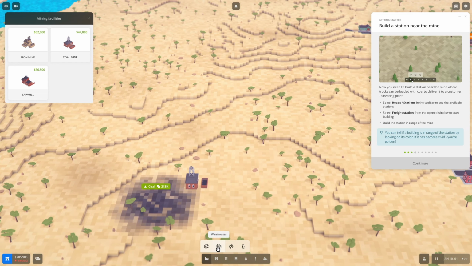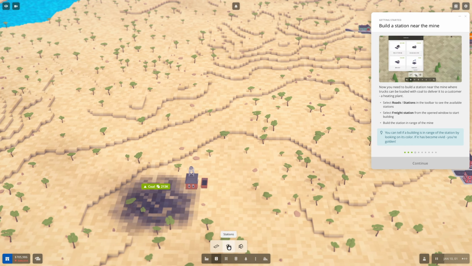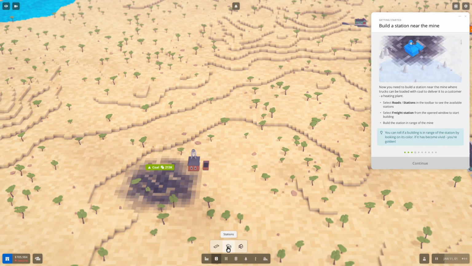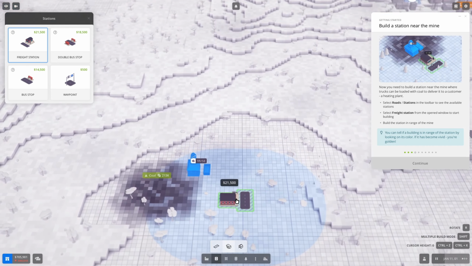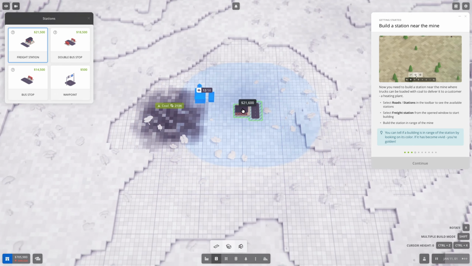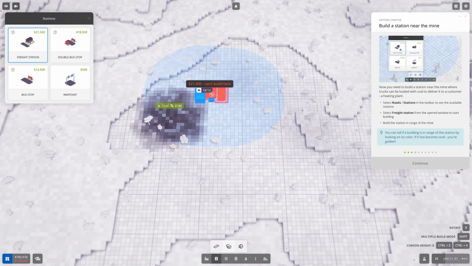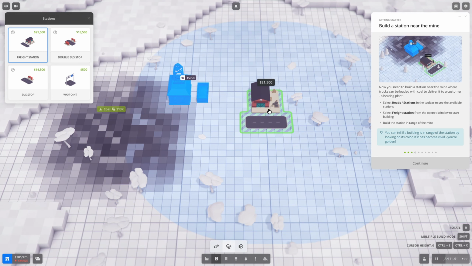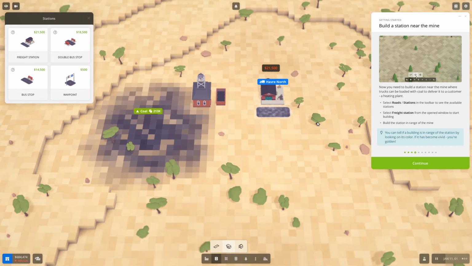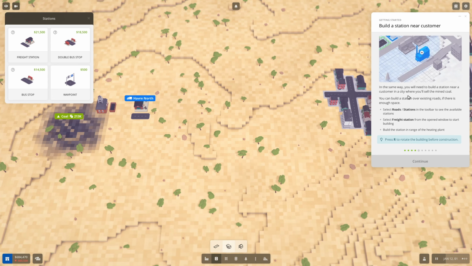So let's do that. On the hotbar, I'll go to roads. And then I've got an option to just do roads, stations, or garages. We'll get to garages probably next. Let's do stations. That's what they want us to do. And then you can see there's an area of effect here. This looks blue to me, kind of a circle. And we just want to make sure that this guy is within range of that coal mine. So we'll put it fairly close. How about like that? And now let's go and advance the tutorial.